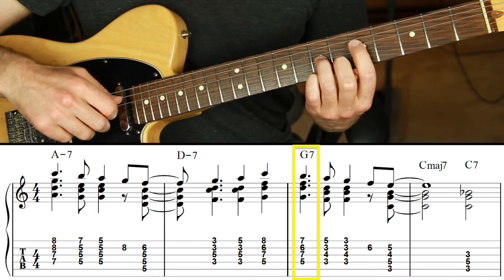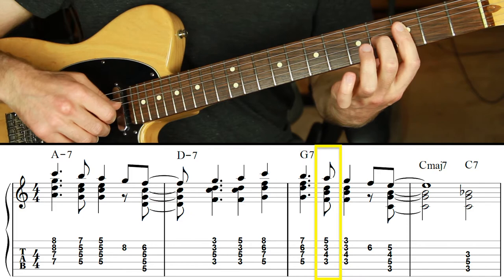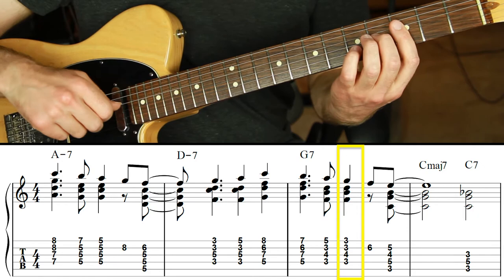Next is G7 with A on top. Here we took a standard inversion, flat 7, 3, 5, root, and we replaced the root with the 2 on the top. And the root is the next melody note, so we just play that original shape. Everything up to there sounds like this.